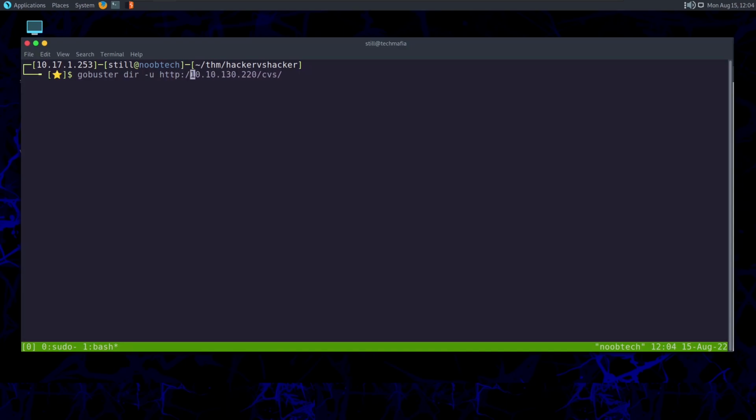So let's use http, and then I'm going to use a wordlist here, from /usr/share/wordlists. Let's use SecLists. I guess that's inside discovery, file system. No, it was actually web content, I believe. What was it?